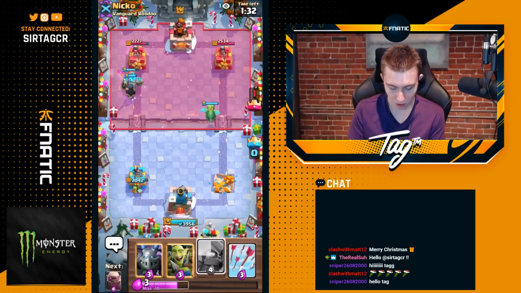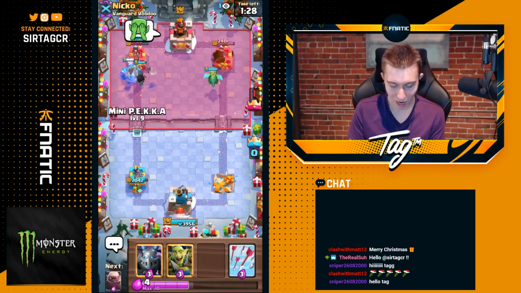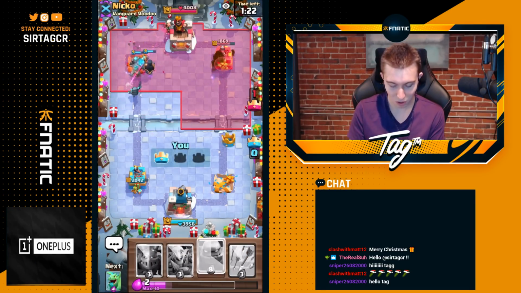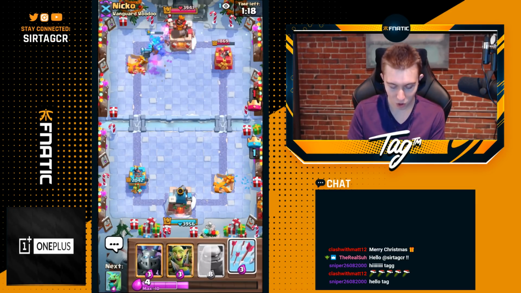We stomp on the Electro Dragon. And then we probably 3-crown him here because we still have the Night Witch alive. And I made a very calculated decision to go full balls to the walls on offense just because I know that this matchup is pretty easy if we're able to lightning the Electro Dragon. We were able to afford that amount of elixir, and we should be able to 3-crown here.